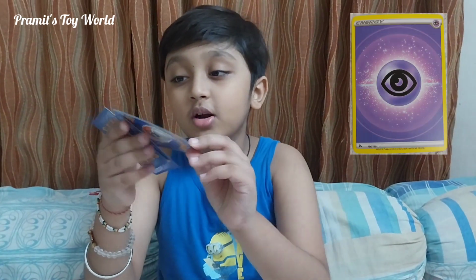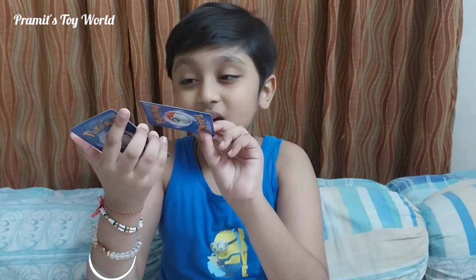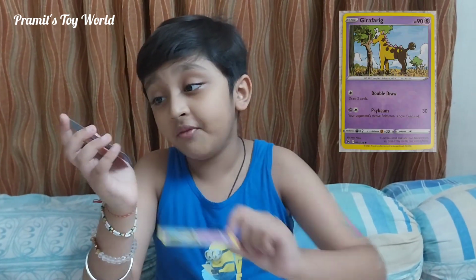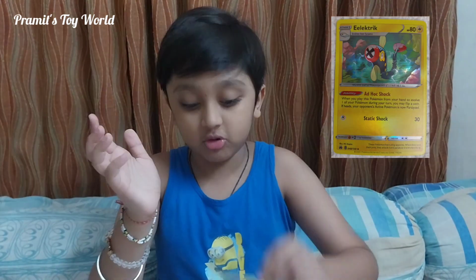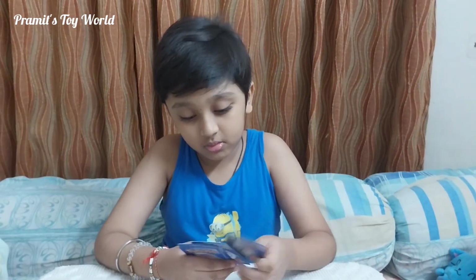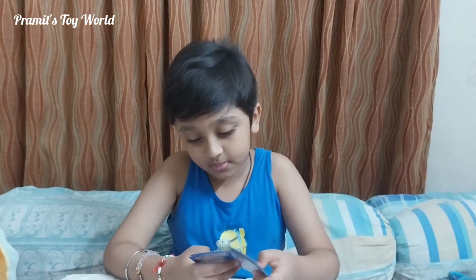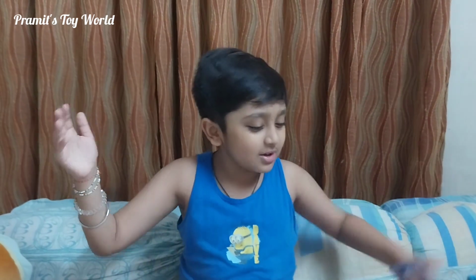Oh, we got an eyeball type energy. We got Girafarig, which I have, and Electric, which I also have. So how many did we get new? 1, 2, 3, 4 cards out of 9 cards. Okay, so that's kind of good.